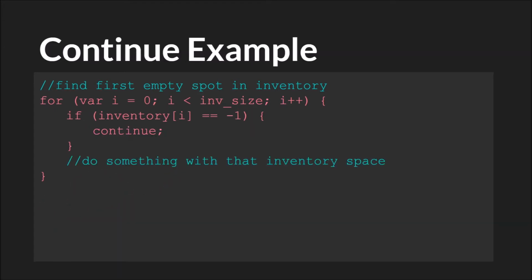So next up, we have an example of continue. In this case, let's again assume that we have an inventory represented by an array. And we want to do something with every space of that inventory that is not empty. So here we could use continue instead. We can loop through the array exactly as before, and if that inventory space is empty, we would continue. We would go on to the next iteration of the loop, and we would not then run any of this code. So if the space is empty, we'll just go back and restart. If the space is not empty, then we would do whatever we wanted to do with that space in the inventory. Let's switch over to GameMaker Studio 2 for a couple quick examples.